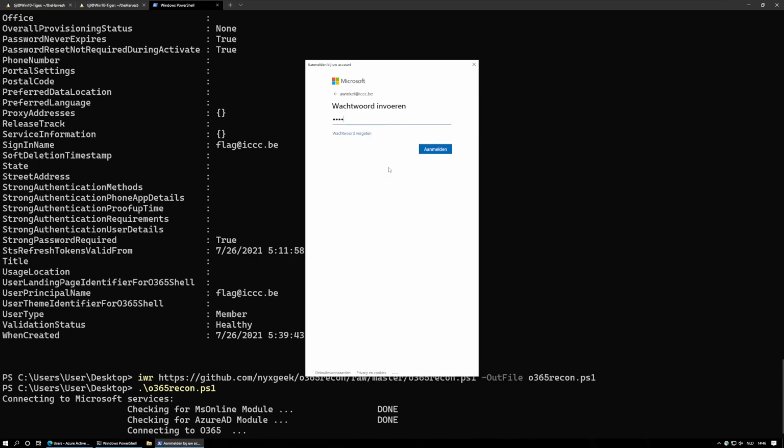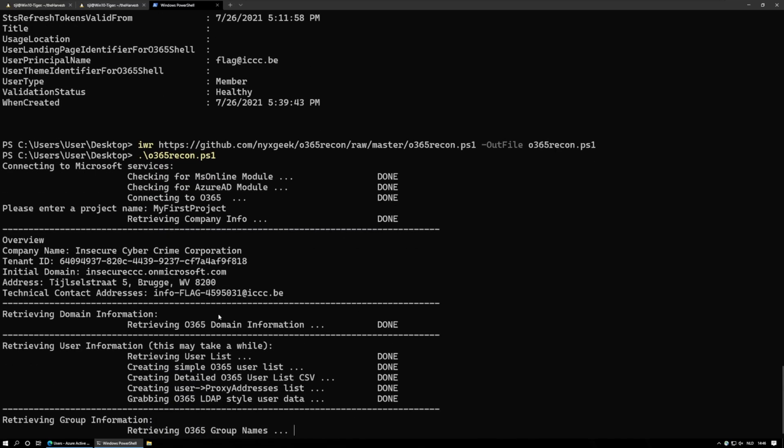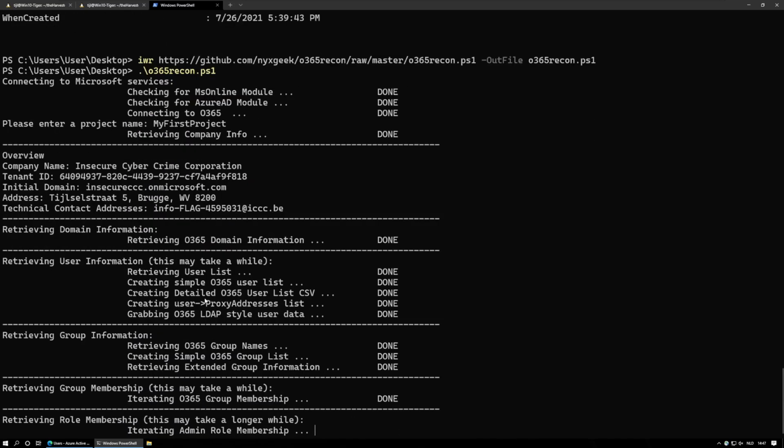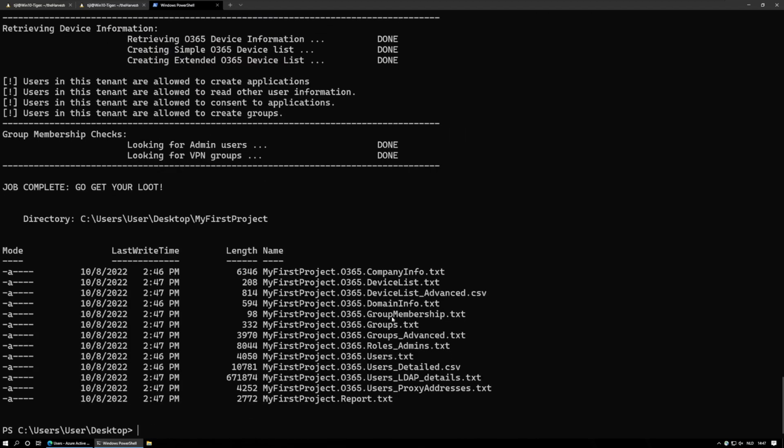Let's try to type it, like this, okay, and now we can enter a project name. First project, right? Now it is enumerating very interesting information for that company that could be useful later on, or to move on to getting not only the users, but detailed information about the users, which of them are administrators, in which groups they are, the domain information, and company information.